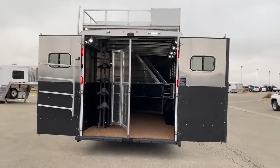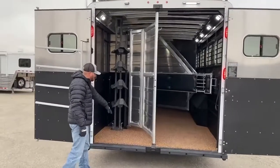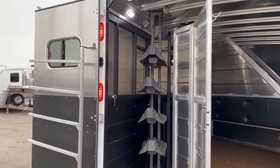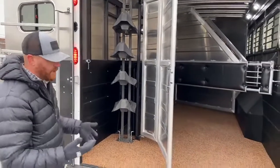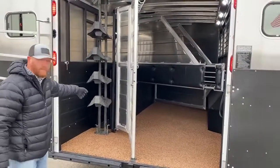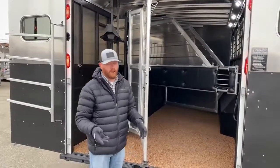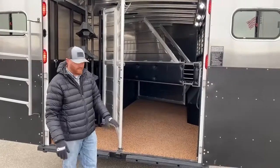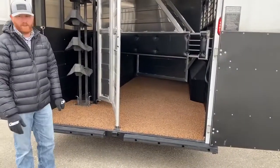As we get to the back, into the load space, over here to the left is our folding rear tack — four tier saddle rack and blanket bars on the door. We like these folding rear tack trailers because a lot of people want these trailers to be dual purpose. Yes, we're hauling horses, but maybe they want to throw a four-wheeler in from time to time. I can remove that post, collapse it down, open my dividers up, and load those toys. This one doesn't have a rear ramp, but we can add rear ramps to any trailers — it attaches to the trailer and folds up over the doors. Very simple, we do it on a lot of trailers here.